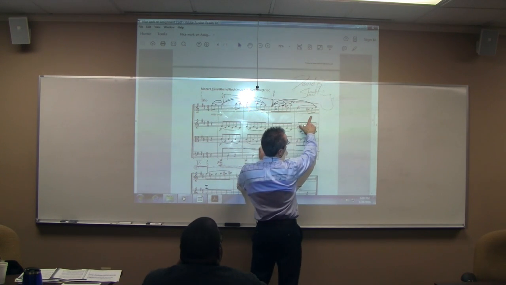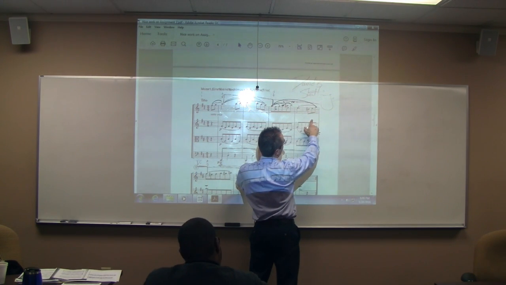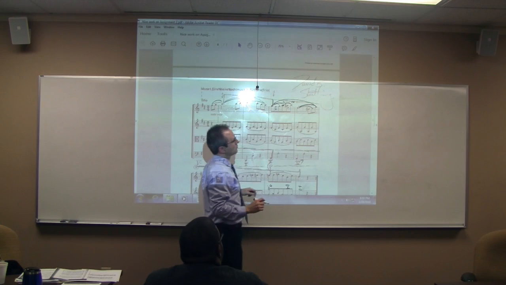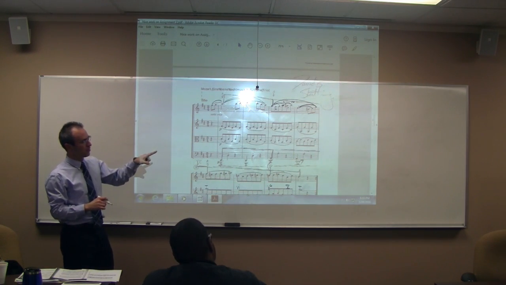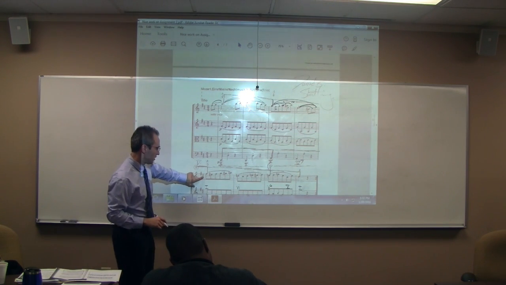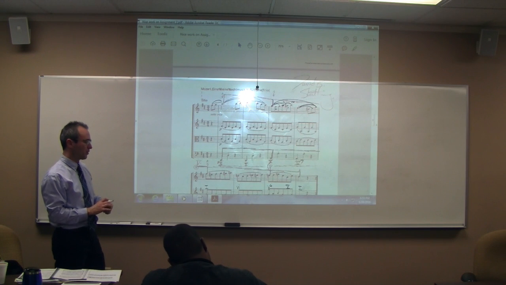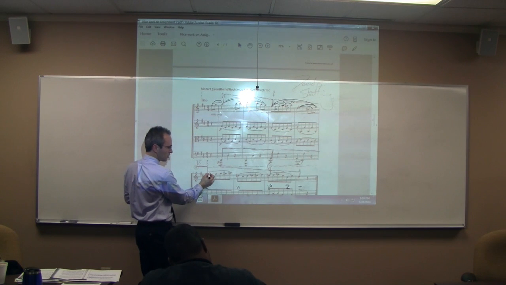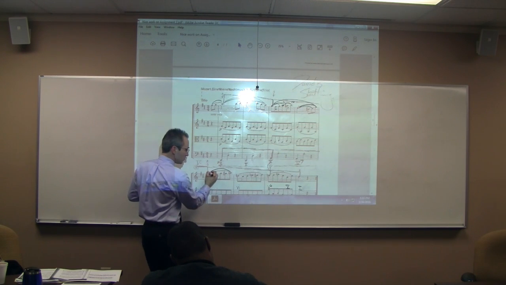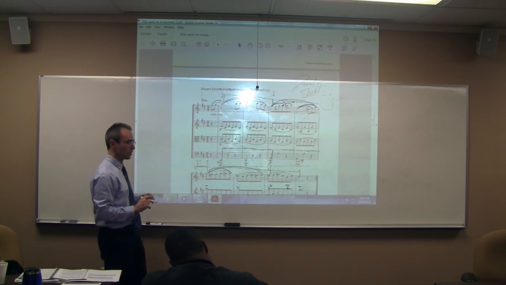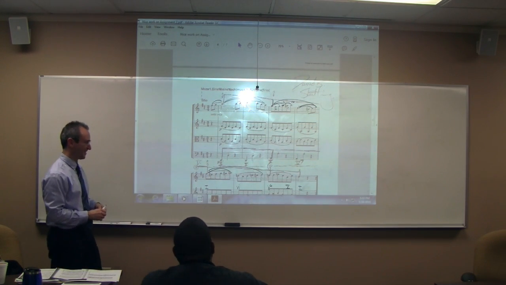Okay, what do I do in this measure? Neighbor. I have to mark it where I can see E sharp. Okay, what do I do here? One chord. Big picture? Where should I go? F sharp to F sharp. Good. Big picture, thank you, Renee. Good job. You're gonna be a great symphony.